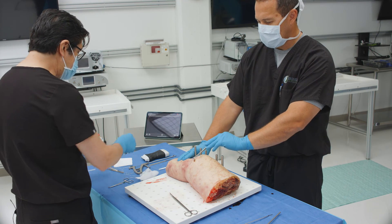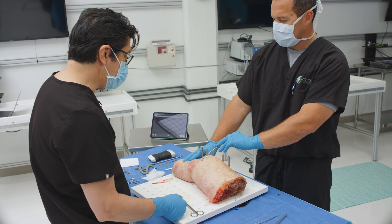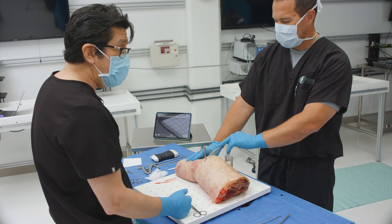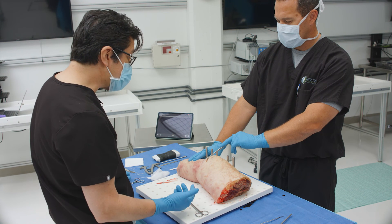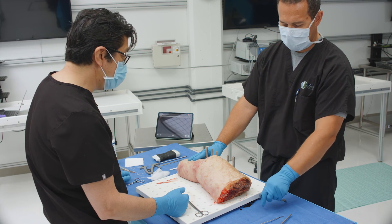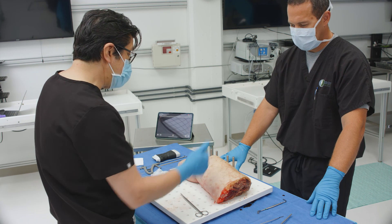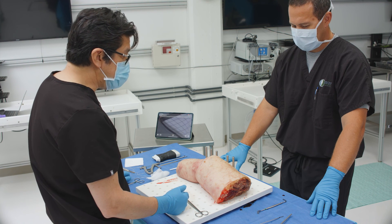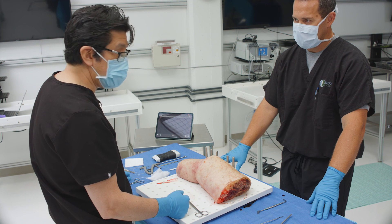What this technique does is negate the need to use any other technique to isolate the actual insertion point of the MPFL on the femur — so there's no guessing. We make this anatomic, unlike other techniques, specifically the one promoted using fluoroscopy, where identifying it is much more difficult with more potential to miss the spot. This could easily be done for the patella as well, and for reconstruction — not necessarily just repair. This simply localizes and identifies the exact anatomic location so you can do your repair or reconstruction of the MPFL.